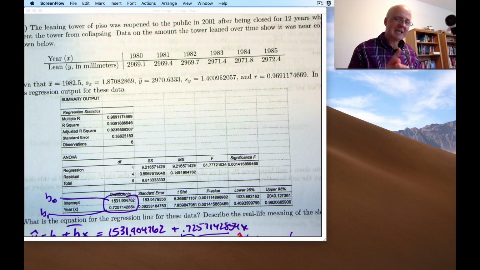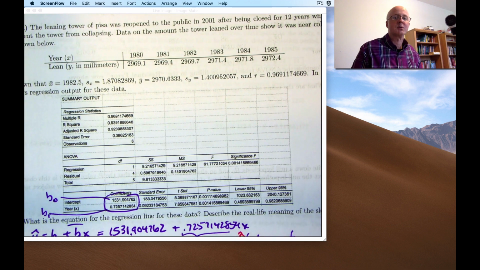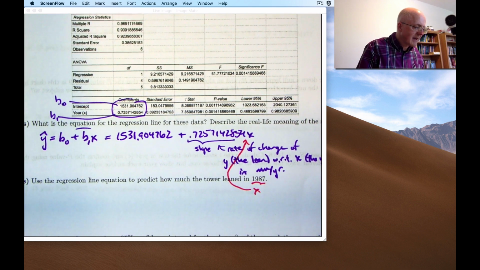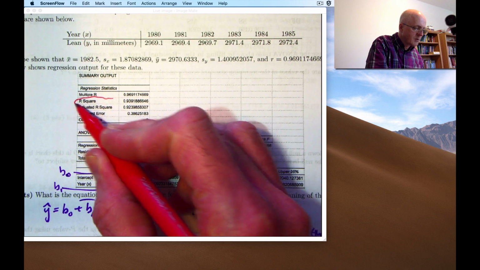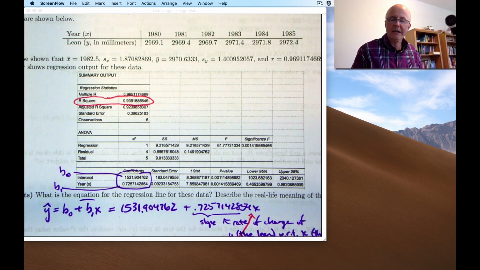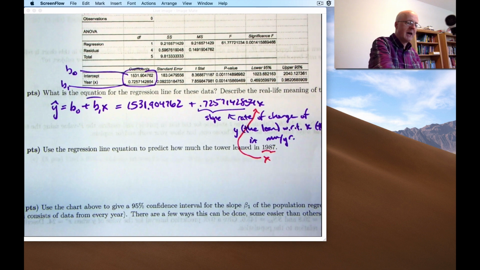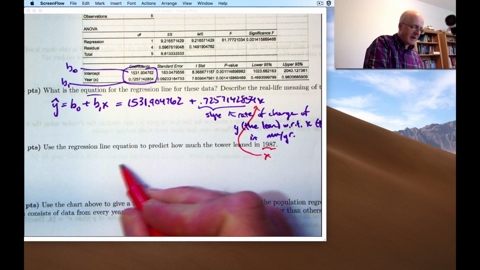This is extrapolating beyond the data set here, which can be dangerous, but it seems somewhat reasonable in this case. So it's not necessarily a bad thing to do. The r squared value here is relatively close to 1. That's called the coefficient of determination. It's a pretty strong linear trend. It's not too much extrapolation. I think it's going to be fine. So anyway, now we're going to go ahead and plug 1987 into that equation. And you'd go ahead and write it all out down here.